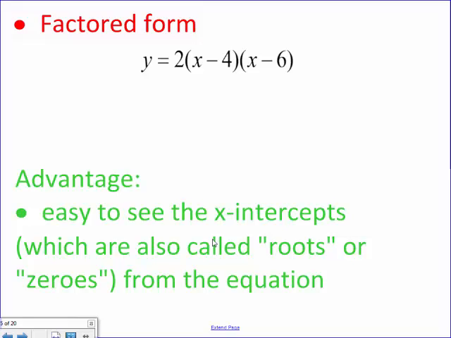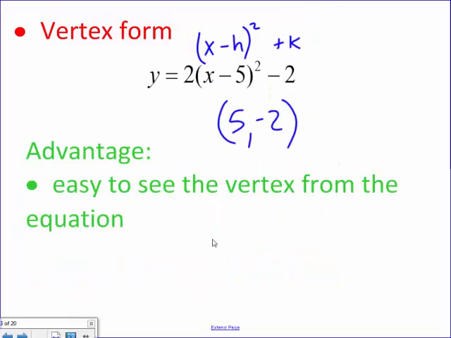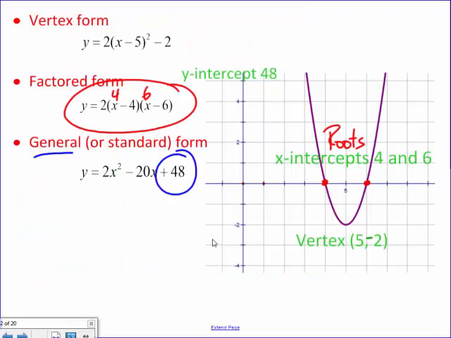Factored form is, the advantage is, it's easy to see the x-intercepts, which are called the roots, or the zeros of the equation. Now why would they call it the zeros? Well, if I look back here, they call it the zeros because what value is 0 for my two roots? See, this point is 4, 0. And this point is 6, 0. So the y value is always 0. If I look here, the y is 0, the y is 0.